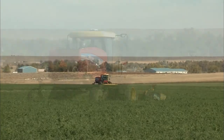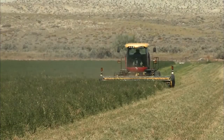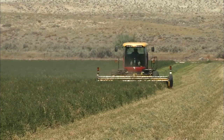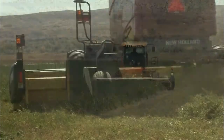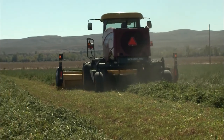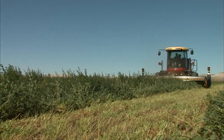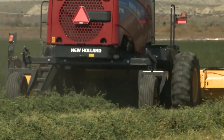You're able to go faster across the field because it's better able to handle particularly those very heavy crops. Our HS series haybine headers have a real advantage in down, entangled crops that are very difficult to pick up. So while they go slower than a disc machine, they are better able to handle that down, entangled crop. That's not to say a disc can't handle it as well, but there will be times where a sickle machine will cut cleaner than a disc machine will. And of course, those very light prairie type grasses, where a sickle is certainly going to excel because of the light, wispy nature of those crops.